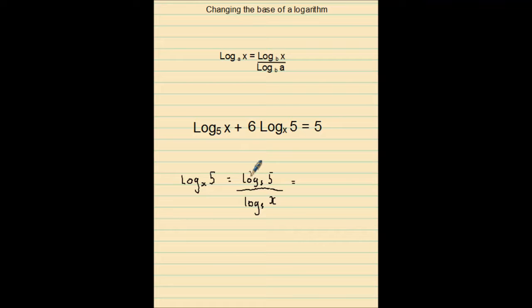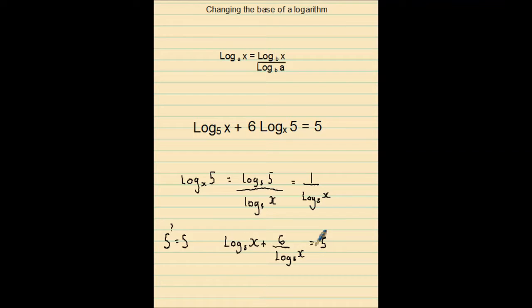But you might notice that this is saying, what is the index to the base 5 that results in 5? So what is the index to the base 5 that results in the value 5? And we can see on inspection, this is just going to be 1. So we've helped ourselves out a little bit, the simplification there. So now we can rewrite this equation. Now we can proceed.